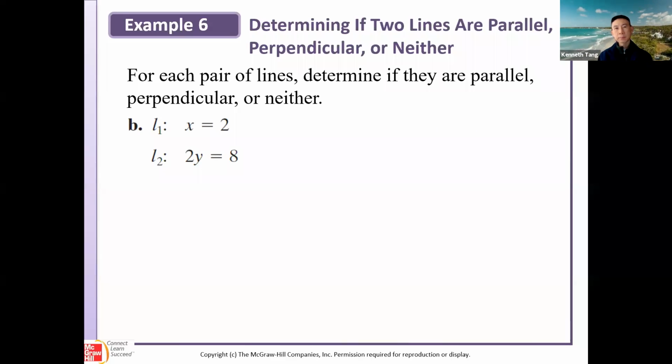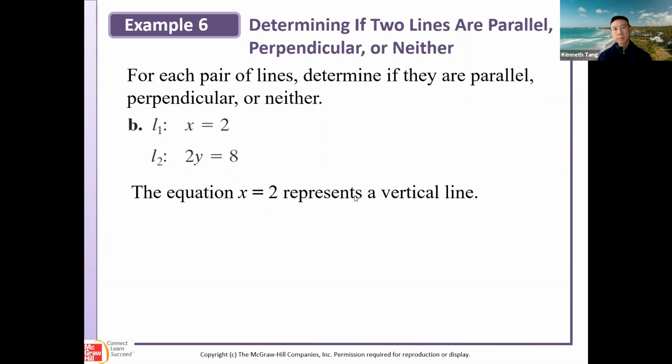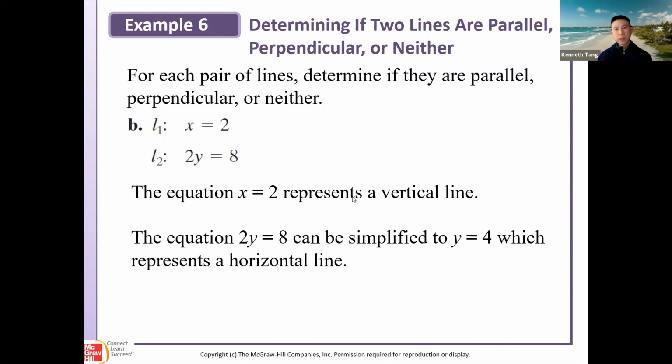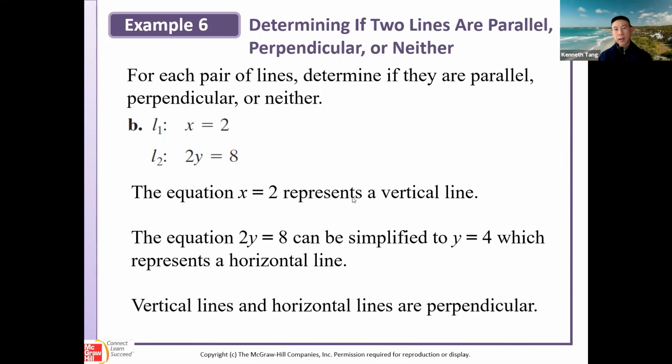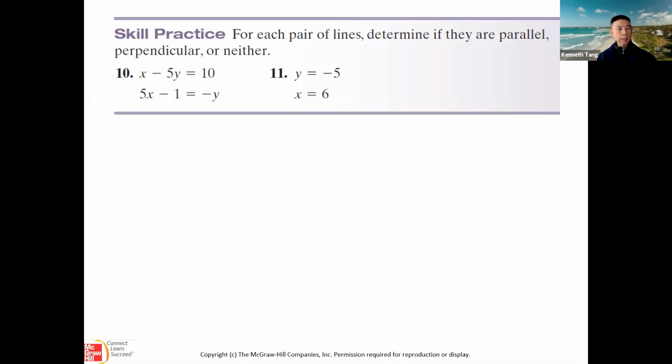So here, same thing, in order to determine if the lines are parallel, perpendicular, or neither, I'm going to have to put them into the y-intercept format. So the first equation, y equal to 2, must be horizontal. The second equation is y equal to 4, they must be horizontal. Therefore, they are parallel. So you can pause the video and do that at home.